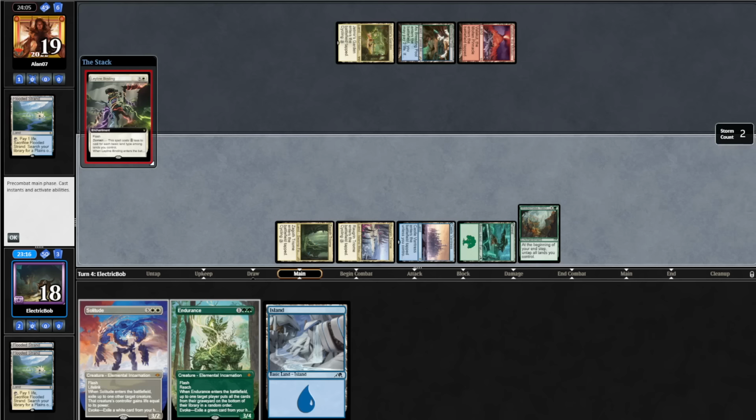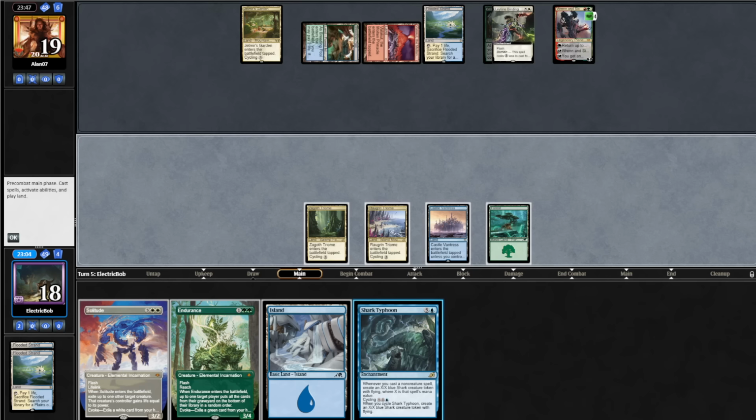Yeah, and they have a Leyline Binding, and we are so far behind at this point. Then opponent plays out a Rin, ticking up on their Strand. We do find a Shark Typhoon, not a bad one. We'll play out our Island, passing. Opponent ticks up with their Rin, playing out another Valkyrie, so let's cycle a Shark Typhoon.